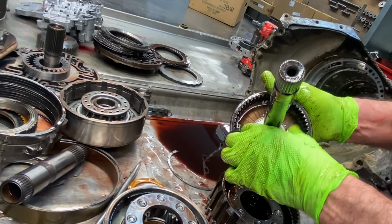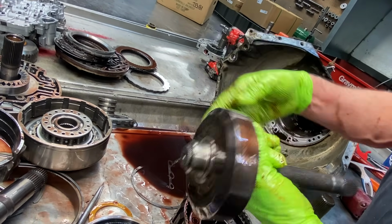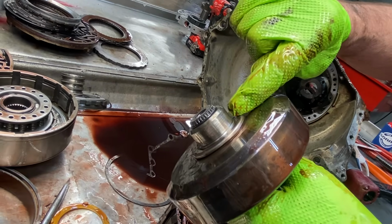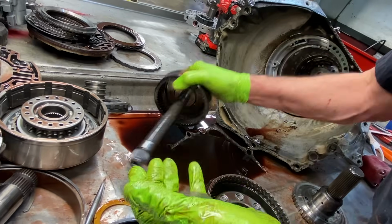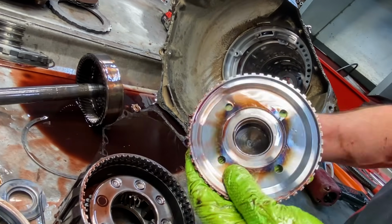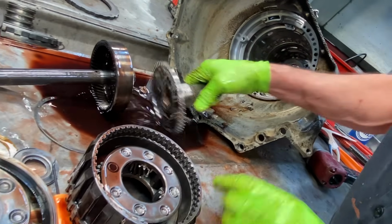So you have a bearing here. You have another bearing here, and a little cap like that. But look how chewed up that is. A lot of metal has gone through this tranny, a ton. And they just put it all back in there. Bad bushing, stuff like that. That's why that's all grinded up.